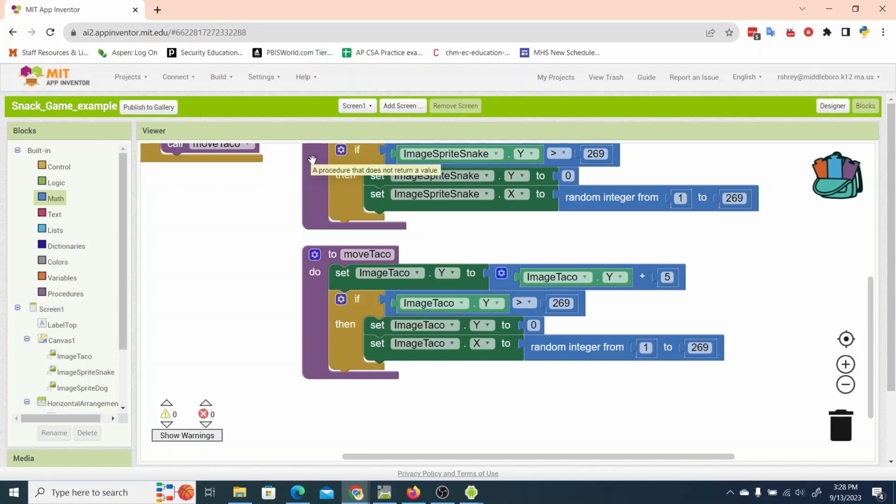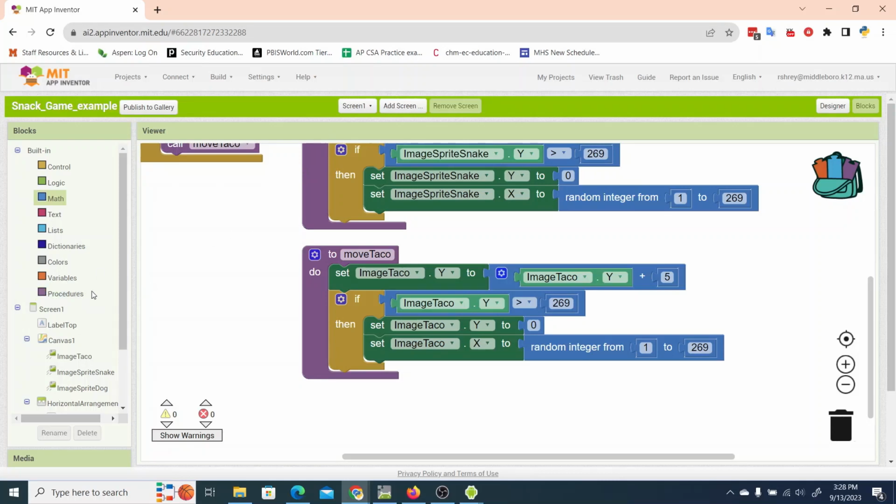Another thing we'll need to add is scoring. So how are you actually going to score? The way that's going to happen is you're going to need to test if one thing collides with another. Like have code test to see if the dog is colliding with some other sprite, either a taco or a snake.